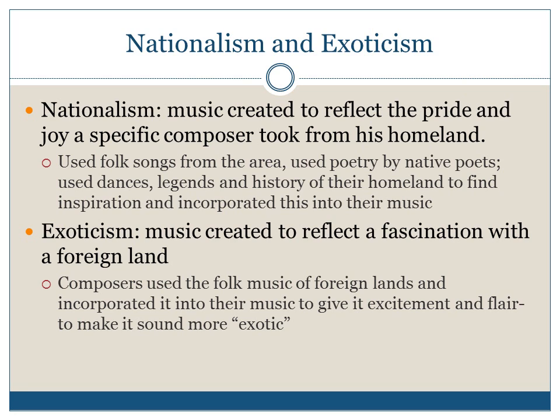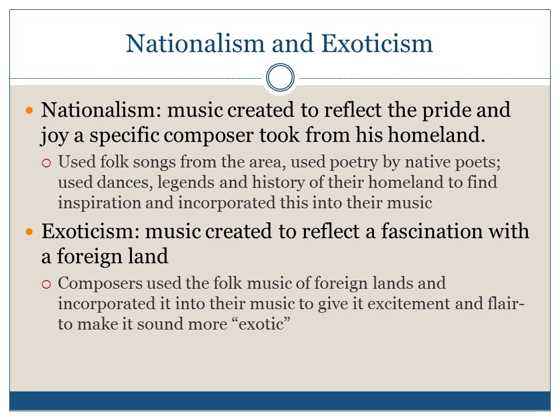One of the ways in which they would try to create romantic love, exciting stories, and nature scenes in music was to incorporate elements of nationalism and exoticism. Nationalism is a type of music created to reflect the pride and joy a specific composer took from his homeland. In other words, many of the composers of this period were very proud to have been born in the specific area of Europe they were born in.